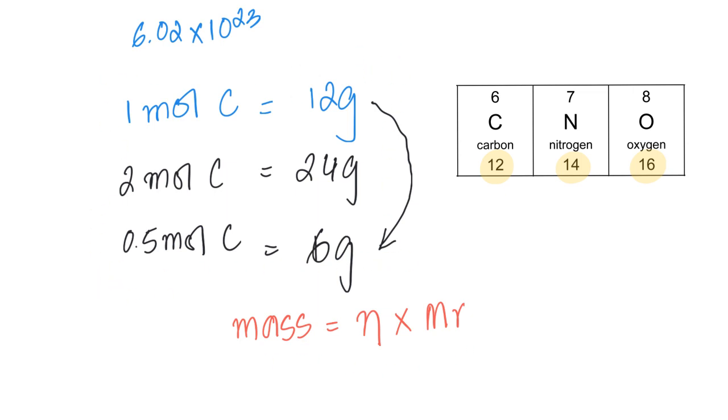Okay? And just to make the equation friendlier, I'll rearrange it and it now looks something like this. It's moles equal to mass of the particle over the MR. So if you have moles of a particle and you know what the particle is, you can find out its MR, you can know its mass, the missing quantity. Or the other way around, if you know its mass, you can always find its MR, if you know that quantity, to find out the moles of that item.